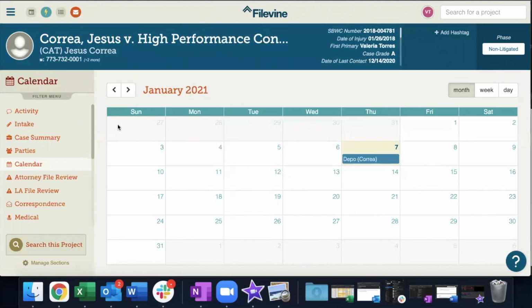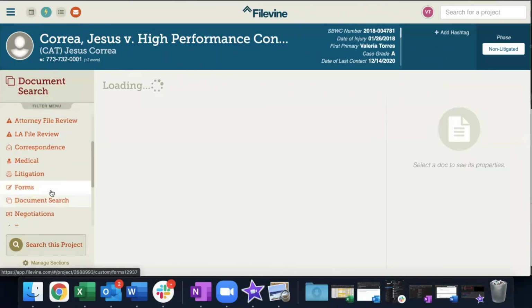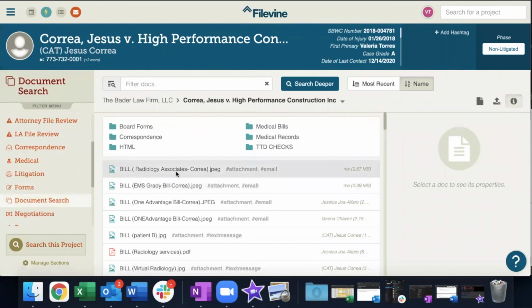That's it, guys. If you have any questions with naming, please let us know. Otherwise, please follow the prompts on the steps on how to do this, as well as the right order of how to name these documents.